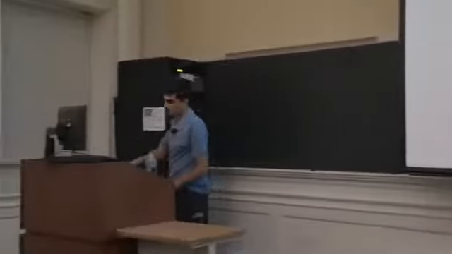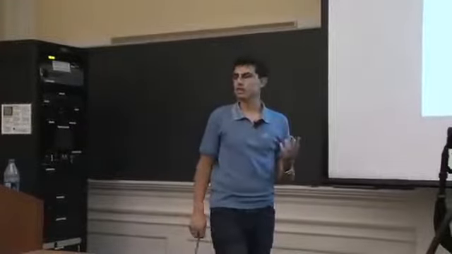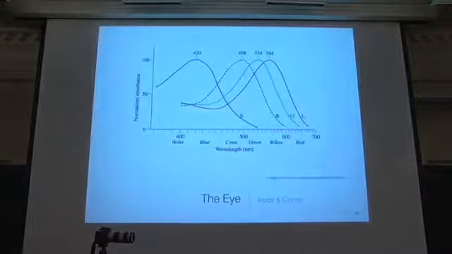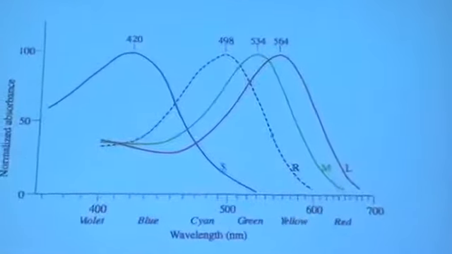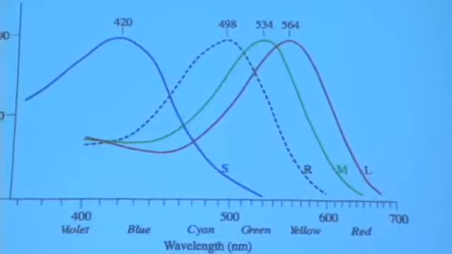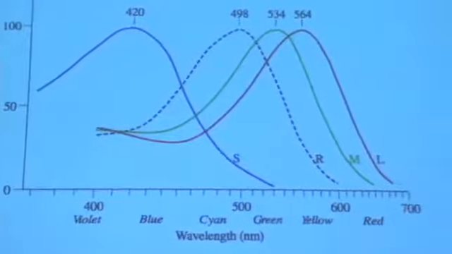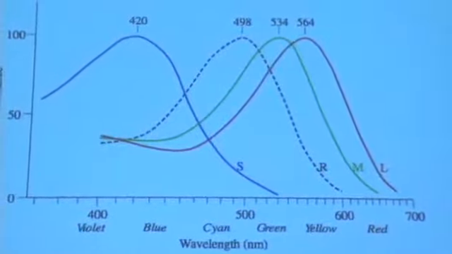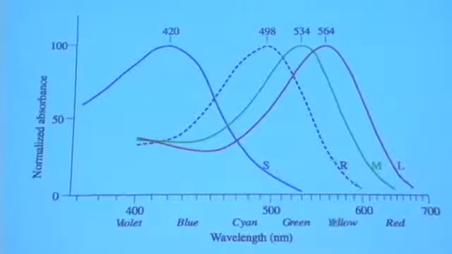But it's even possible, as I mentioned before, that since we have 3 different types of cone cells, losing one type of these cone cells can mean that we have some sort of deficiency in viewing a particular range of color. In fact, this is where color blindness comes from: we lose one of these types of cone cells, and we are therefore unable to view that particular wavelength. There are lots of different types of color blindness, and it all depends on which combination of cone cells you have lost, whether it is the S, the M, or the L.